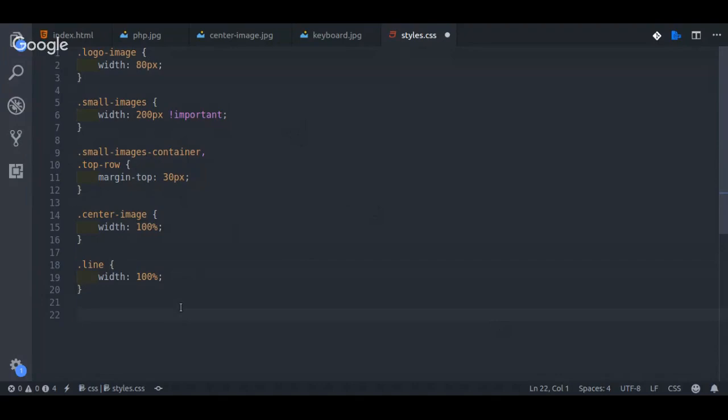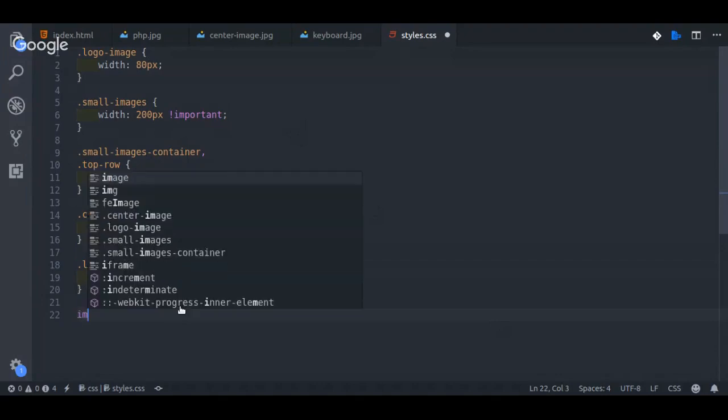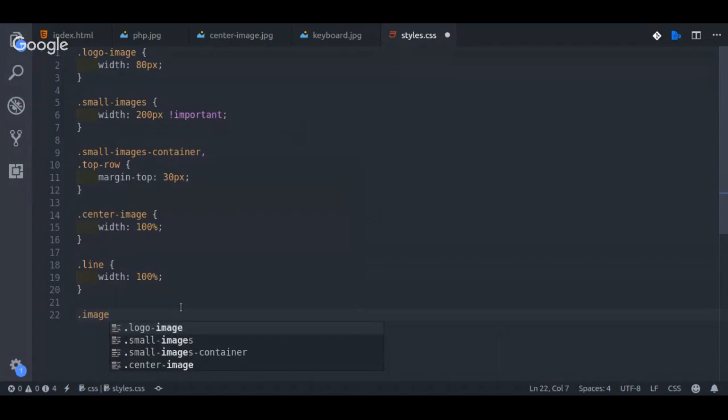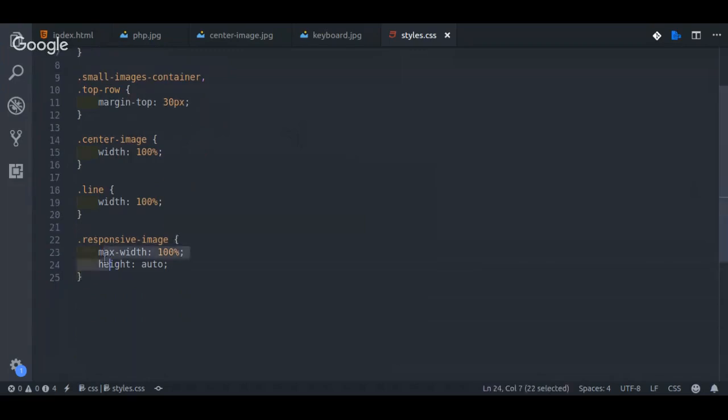What they do is say, for instance, this is the class that we are going to add to all the images. They say, for example, responsive image. So what you need to do is just set the max width to 100%, and say the height should be auto. So just adding these two lines and then taking this class.